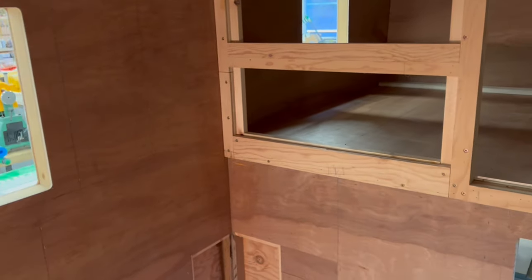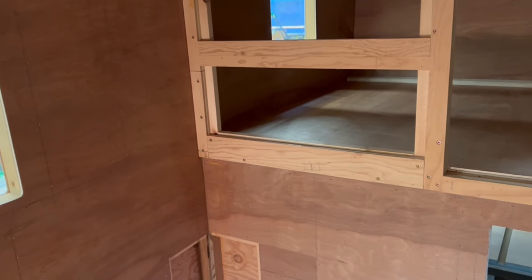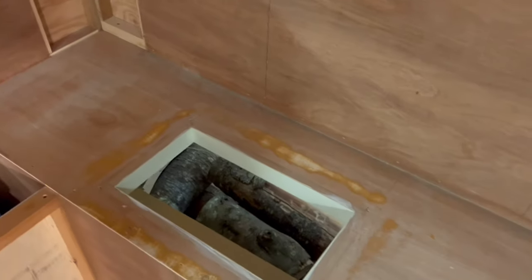I want to frame and insulate my ice box. There's the vent hole for it. I can make the vent for it once that's done. Frame in my kitchen and my sink, where my wood stove is gonna go. That can be moved. These hatch covers could actually be made. My bench seating area, my closet. Quite a bit of stuff to do.